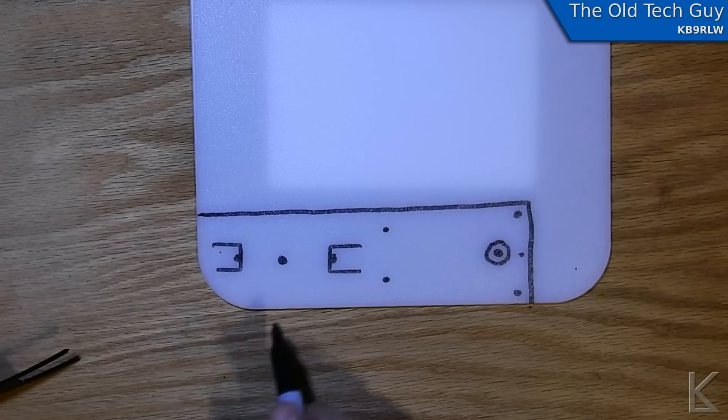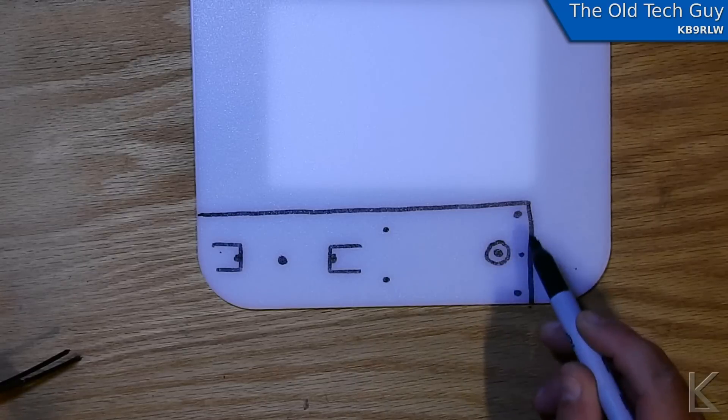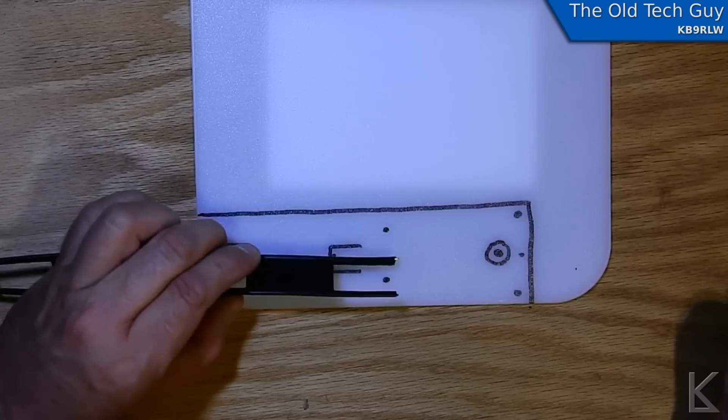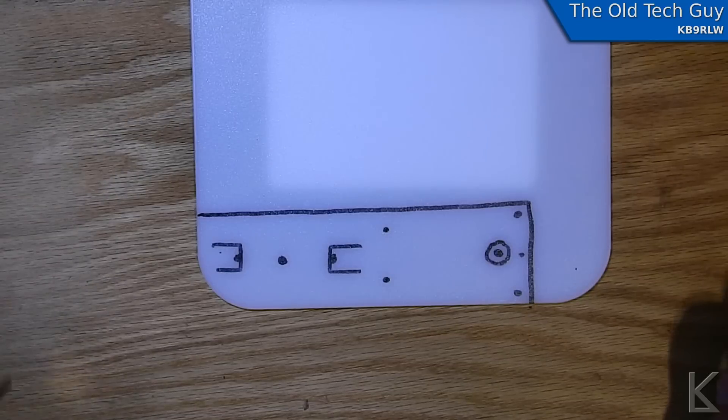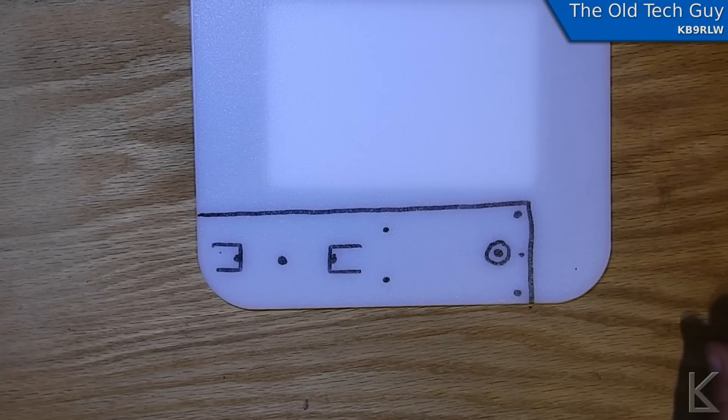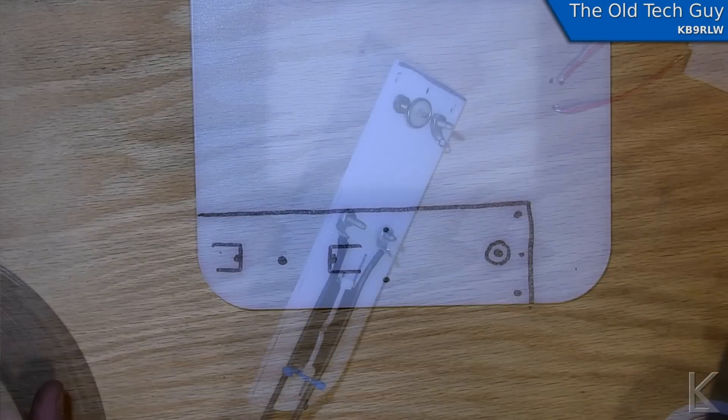And I'll drill a hole here and I'll drill a hole here for an anchor point, and maybe one in the center there too. So I'll cut that, drill a hole here, hole here, hole here, one, two, three, and then the big hole there for the connector. And that should be my piece for the end of the antenna. Time to get the saw out and the drill out. Do some drilling and cutting. I won't be filming that. You guys know what's going on with a hand drill and a hacksaw. So we'll come back to the assembled piece.